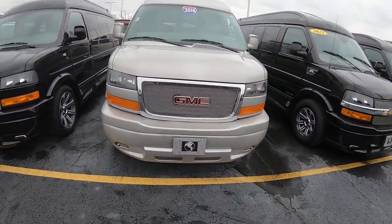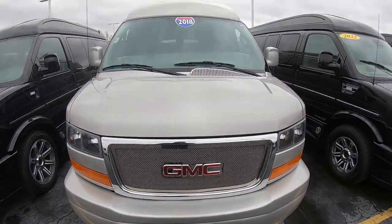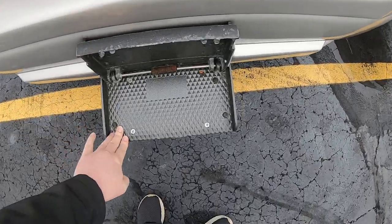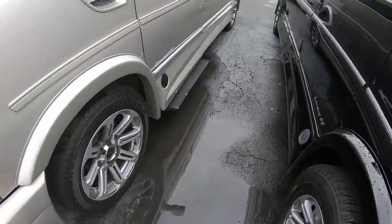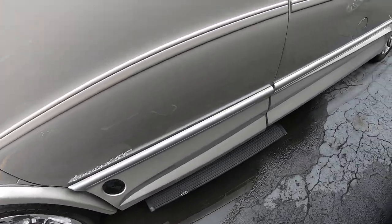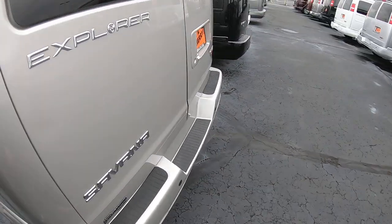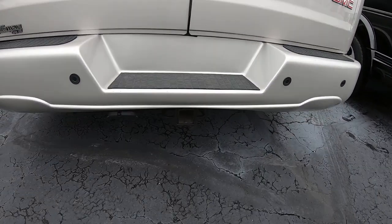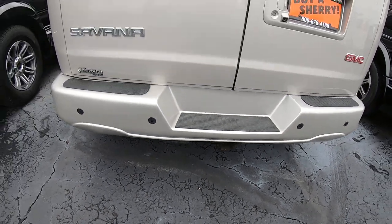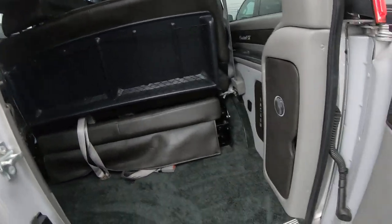This is kind of a champagne color — it's not gold and it's not silver, it's kind of the two mixed together. The license plate area is also a step to clean off your windshield and get up under the hood. Here in the back we've got reverse sensors and a reverse camera. It also has a hitch with 7-pin and 4-pin wiring. Accordion shades on all of the windows.